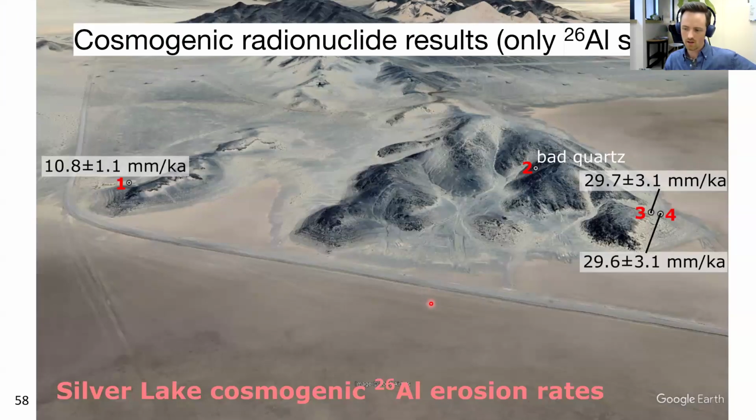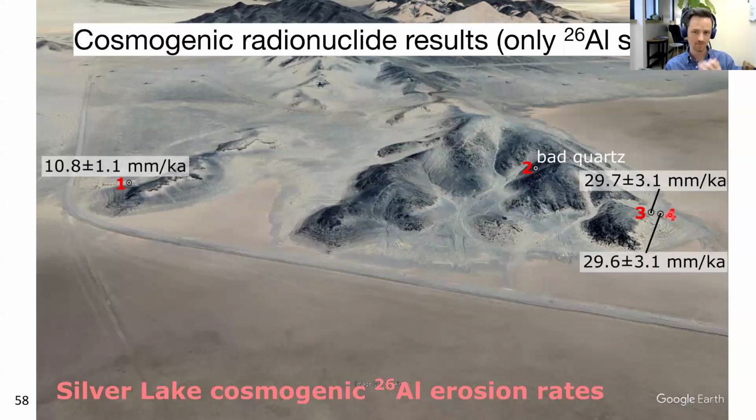Now I'm going to show you the cosmogenic results that we have so far. We only have one nuclide measured so far. We've got our aluminum-26. Any day now, we're expecting our beryllium-10, and C14 will probably take another little bit. Here's our aluminum-26. And I'm going to show you in two flavors. With any cosmogenic exposure measurement, you can cast them as an apparent erosion rate or as an exposure age. So I'll show you both.